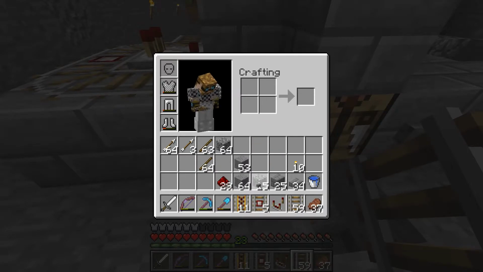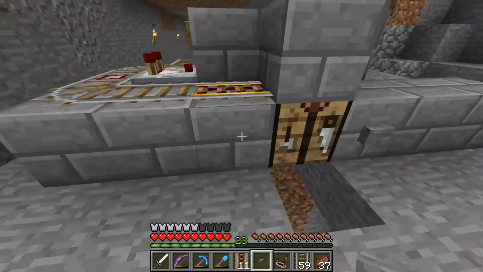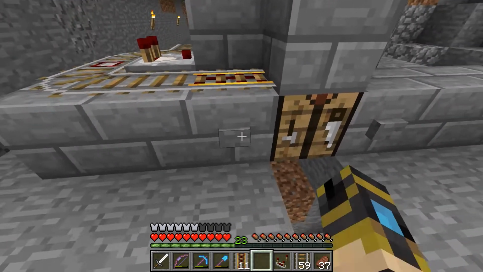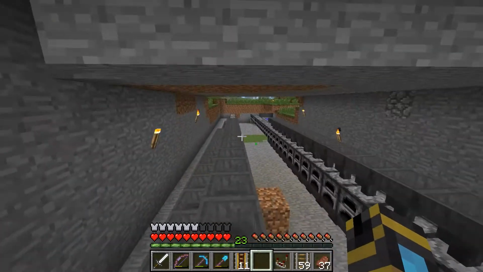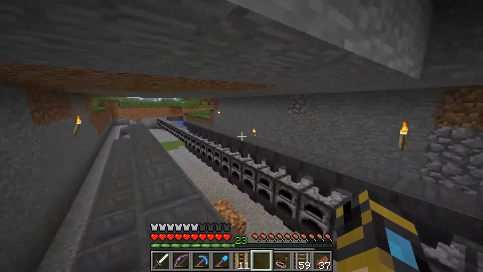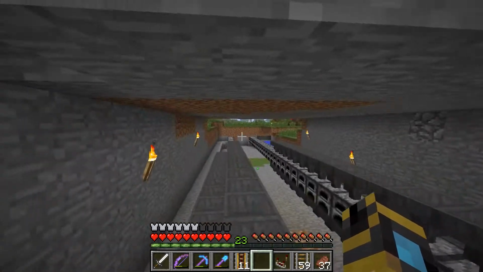You'll stick a button. You could stick it up above or something, but I like to have them right below. So you push the button and it will send the cart down the track. It will go on that side, go there, and then there will be a powered rail there that makes it come all the way back.